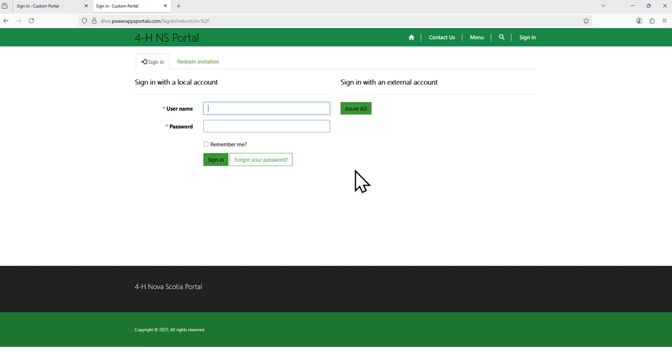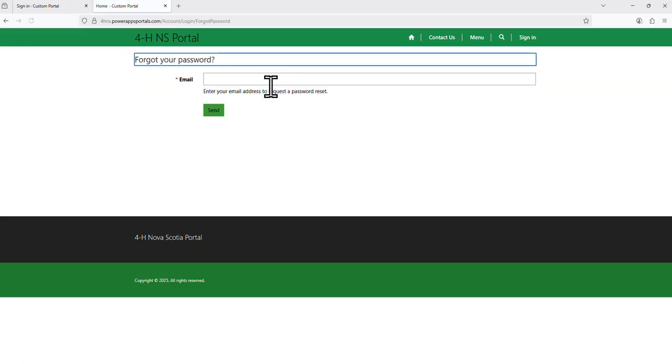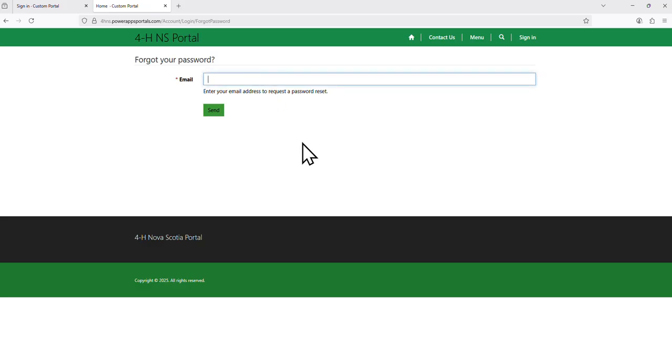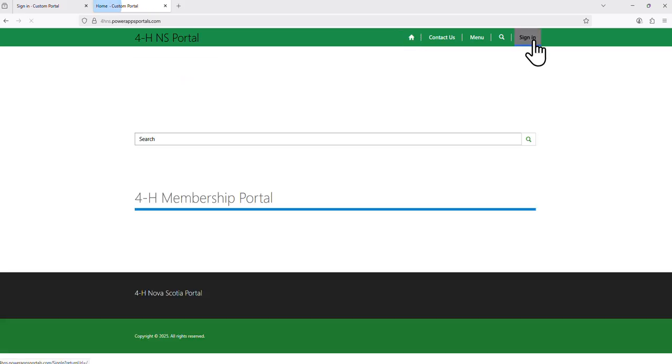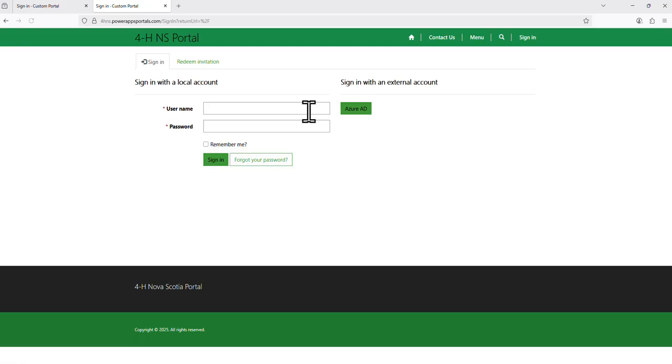Your username and your password should still be active. If not, if you don't remember it, there's a few ways to go about doing this. To start, we'll click on Forgot Your Password. This will allow you to put in your email address associated with the account. It will send you a link to reset the password, but in that email, it will also tell you your username. So in case you remembered your password but not your username, or maybe you forgot both, that's how you can get that information.